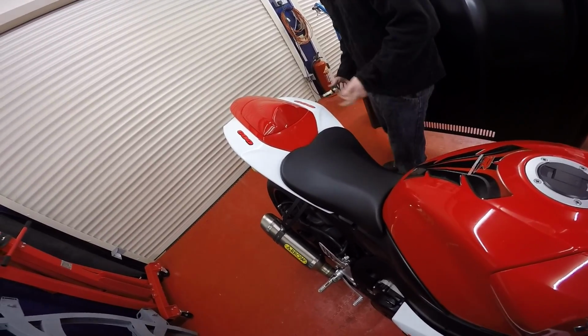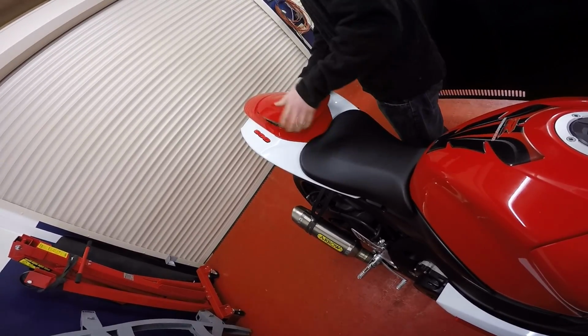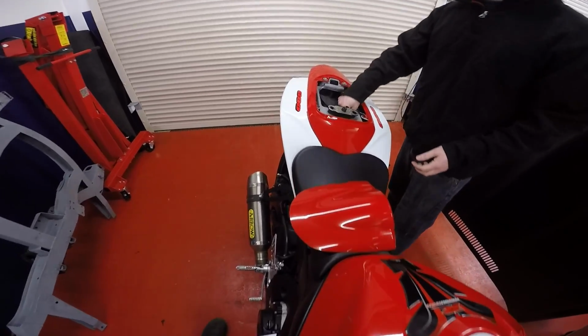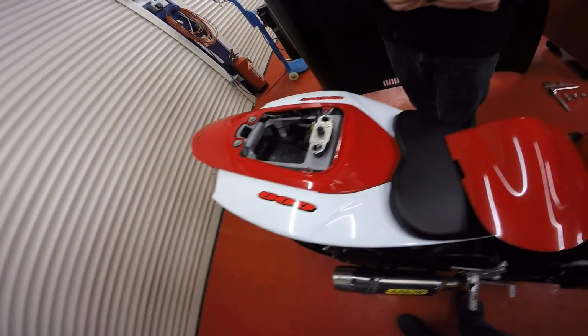Right, so you've got some basic tools that they supply with the bike, which are just in this back section here, under your seat cowl. If you whip that off, you've got your tank top, which you're going to need, and your tool kit, which has got some tools in there.